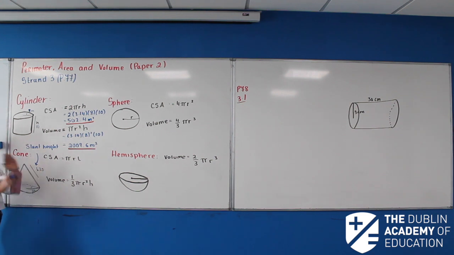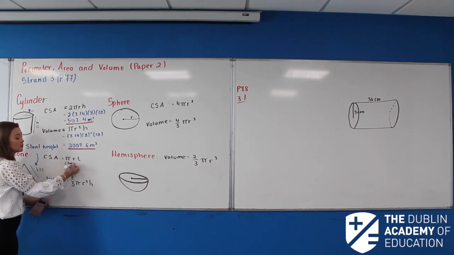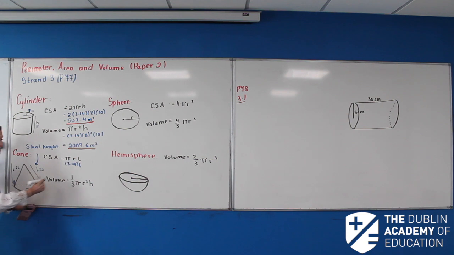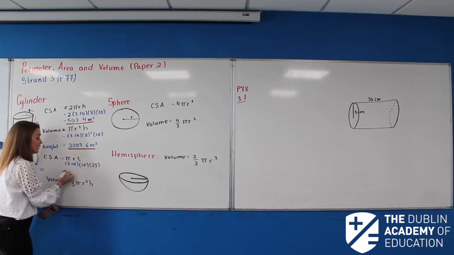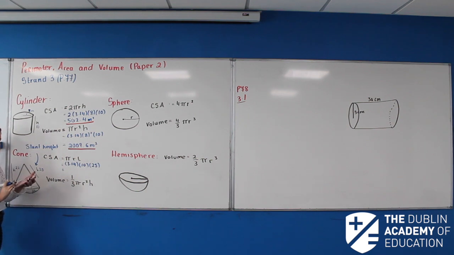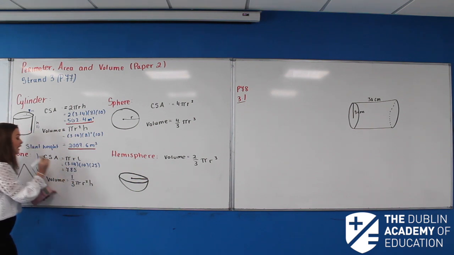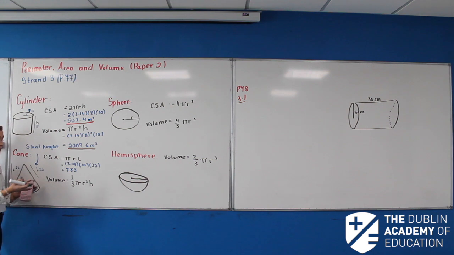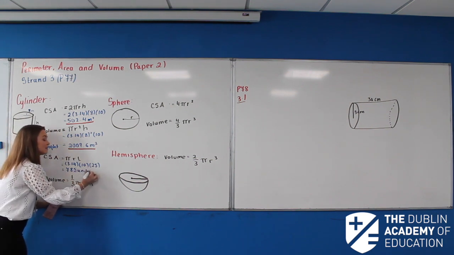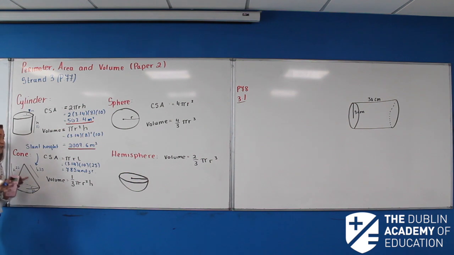I'm going to start off by finding the curved surface area, again using 3.14. Here, 3.14 times the radius, which is 10, times the slant height, or the length, L, which is 25. Again, same idea applies. Popping it into your calculator with me here. So 3.14 times 10 times 25. And we're going to get out 785. Again, no units given, so we're going to pop down units squared. So 785 units squared.